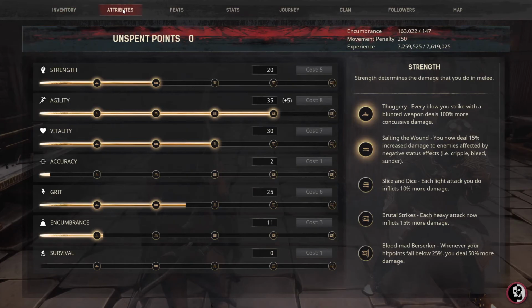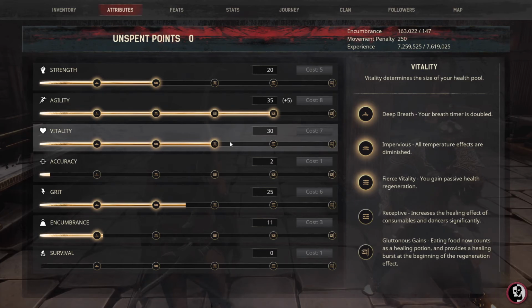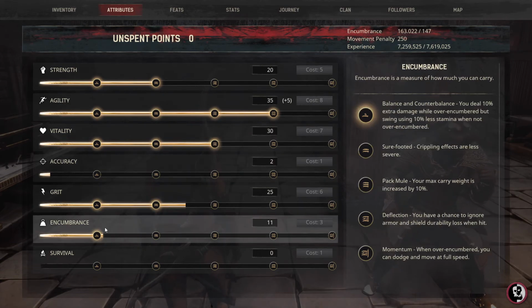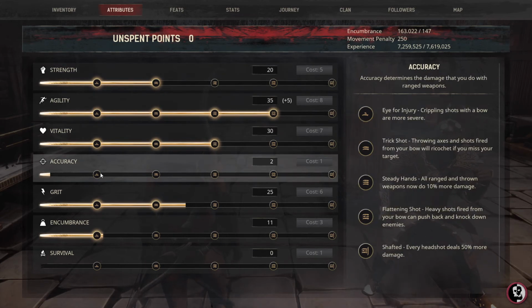Let's see, our attributes. Of course, I take my agility usually to the 4th bubble, and so we did stop there. Our armor is giving us +5. We'll get some improvements on that eventually. We take our vitality to the 3rd bubble because of the passive regeneration. Grit is important for combat, so I put quite a bit in grit, but I needed a little bit of encumbrance, a little bit of strength. On this map, we don't really need survival, and I won't be doing much with bows except for pulling things occasionally.